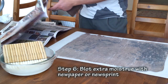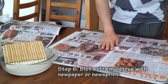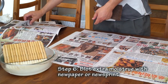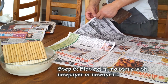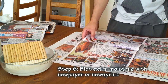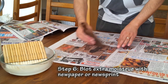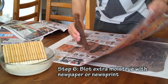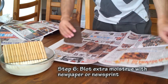Doesn't the ink of the newspaper bleed? No, because it's water. Maybe I won't use today's newspaper. This is way too old. That's fine. It's on the back. Not normally, it never happens. Let me just try to see. Do you see anything? Not really.